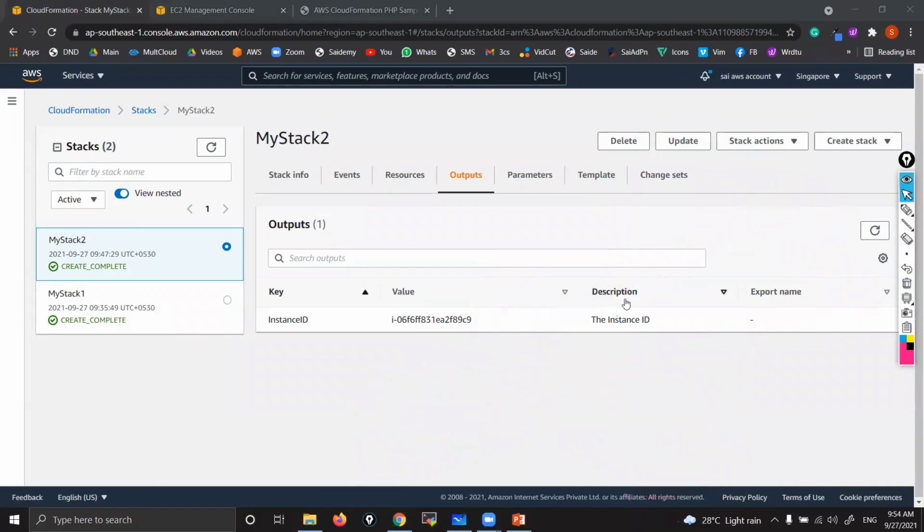Hello, sir. Yes, please. Sir, while you are creating a stack, we have found so many things like additional settings. Do we need to know? No. You need not know those. Only you should give the key pair, security group, instance type. Whatever things you did not mention in that file, you have to give those. If you mention those things in the file, then you need not do anything. Whatever we did, that only we do. Okay.